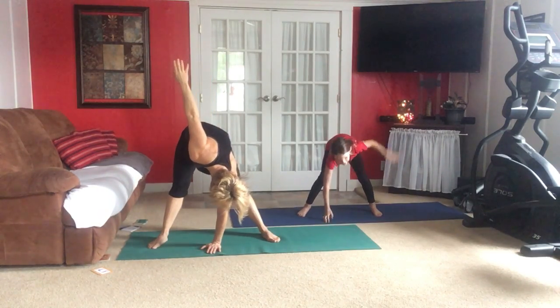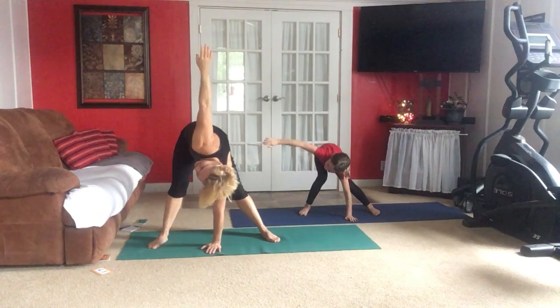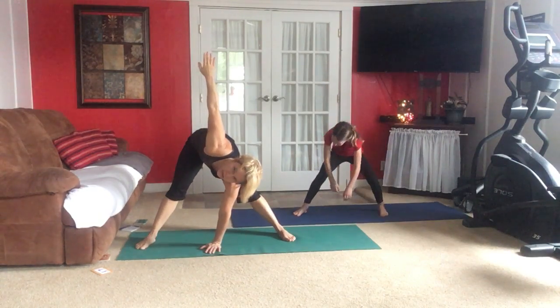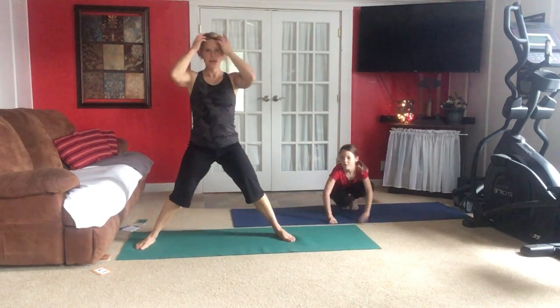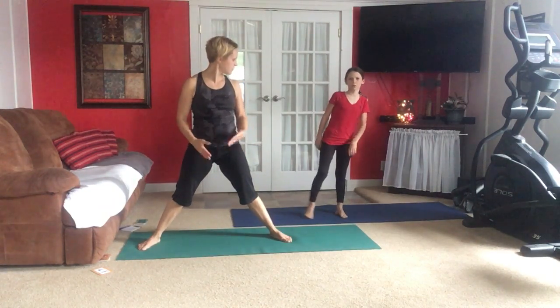Maggie, other way. We're figuring it out. If you can't touch the floor, make your feet wider and then you'll be able to touch the floor. Okay, put that hand down and roll up. Because we have to do the other side, right? To make our bodies even.